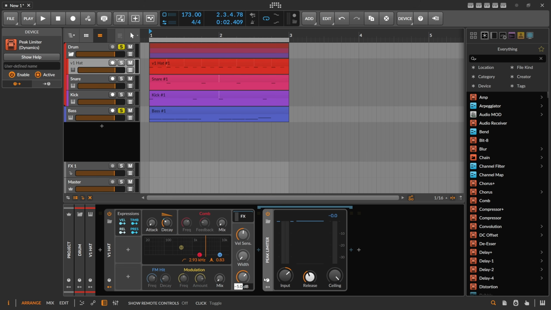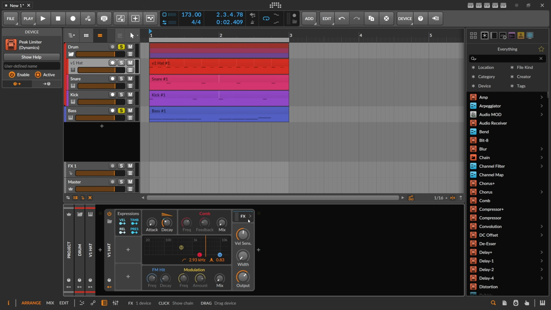I know exactly when I go down -5 dB here on the output, the hi-hat peaks 5 dB quieter or lower than the rest of the stuff, because the rest of the stuff also peaks at 0 dB. So the hi-hats are exactly 5 dB lower in volume, because here it peaks at 0 dB at the output. So it's basically gain staging, or easy peasy gain staging.